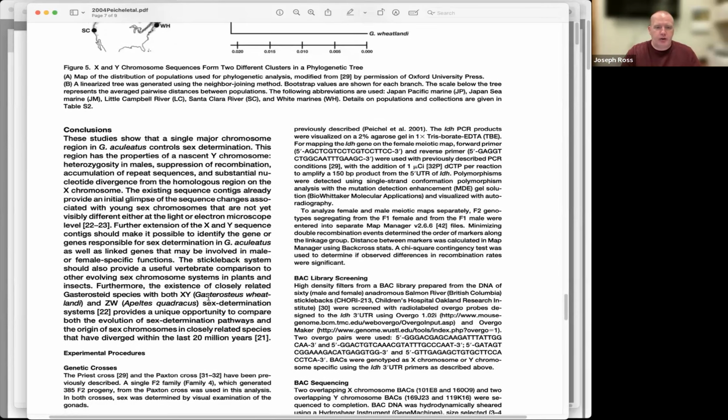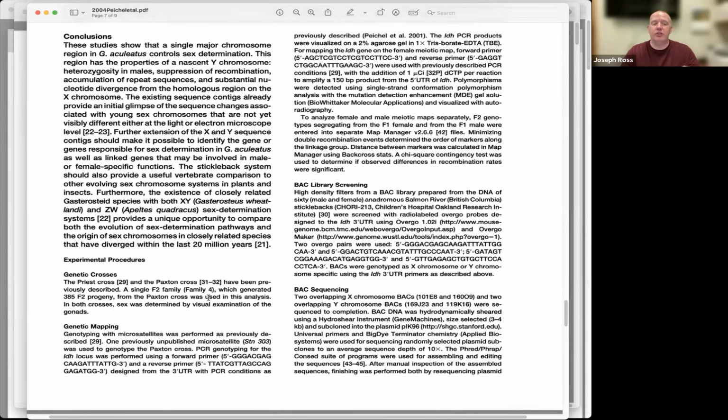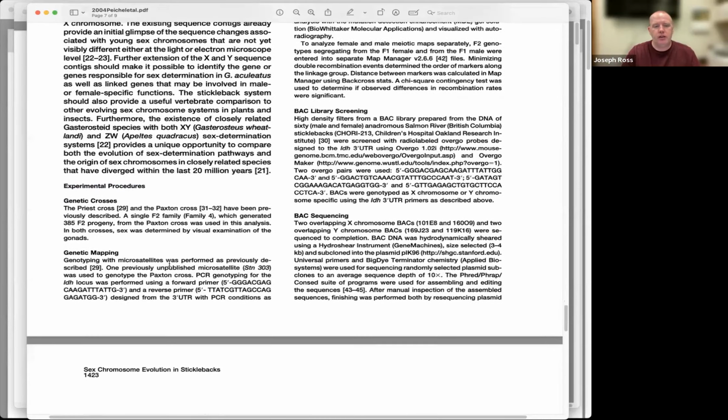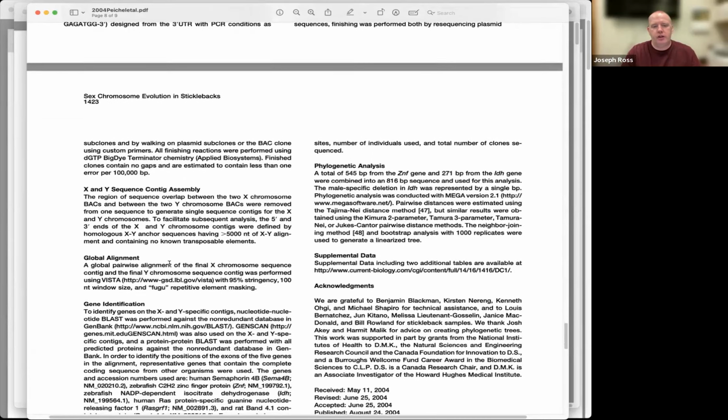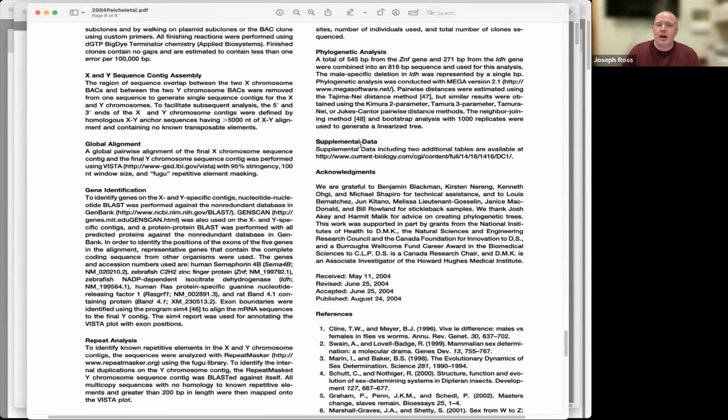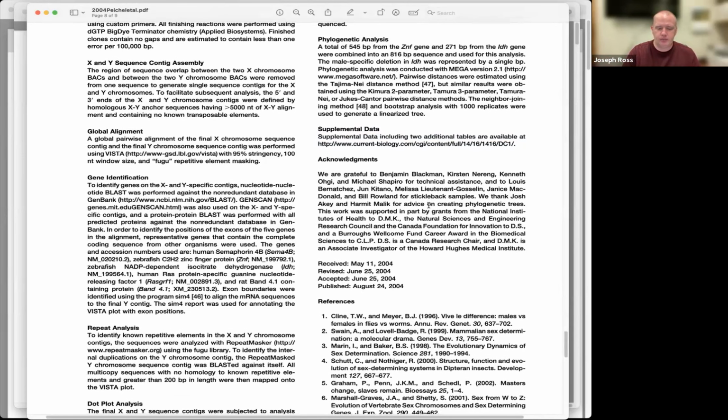Now, a couple other things I'll point out now. We have the materials and methods, or experimental procedures. So in this case, that comes after the results and discussion section. So this is everything someone would need to be able to replicate what we did in theory. And then let me highlight this supplemental data. I mentioned supplemental data just now, and this is the link to getting all the additional files that aren't part of this 9-page PDF, that are additional data that are useful, that are associated with this project.